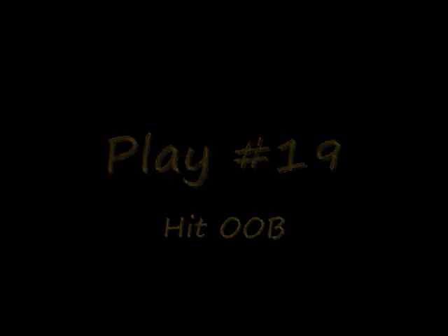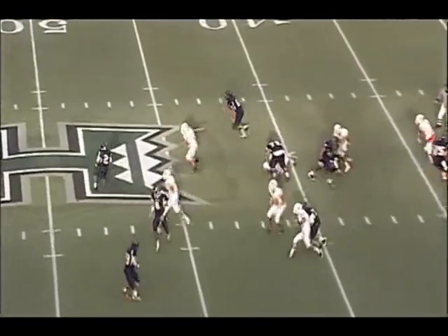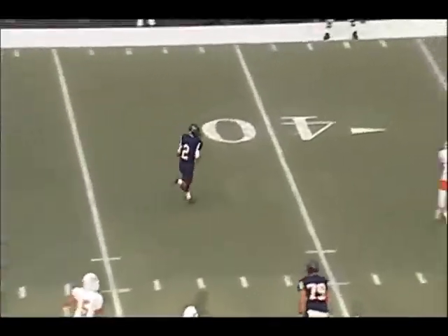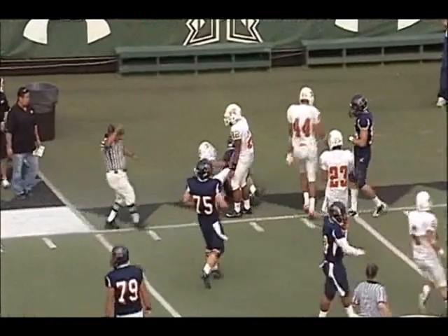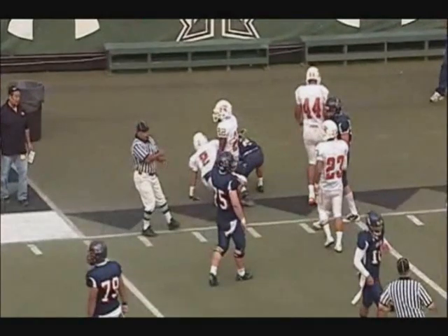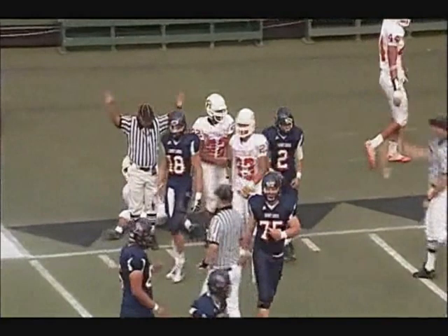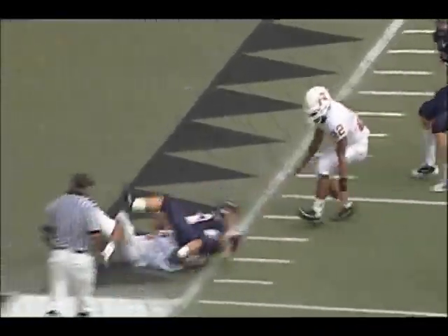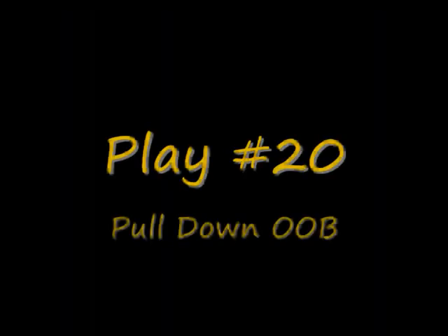Play 19 — hit out of bounds. The back judge does a great job of picking up this action out of bounds. It's not a body hit; it's like a punch. But the headlinesman is not watching the out-of-bounds action — we talk about that time and time again. You see the scuffle, back judge comes in and gets it, says number two, you're a bad guy. Headlinesman, when this guy's out of bounds, you have to visually follow him — you're still working. Back judge saved you on that one.